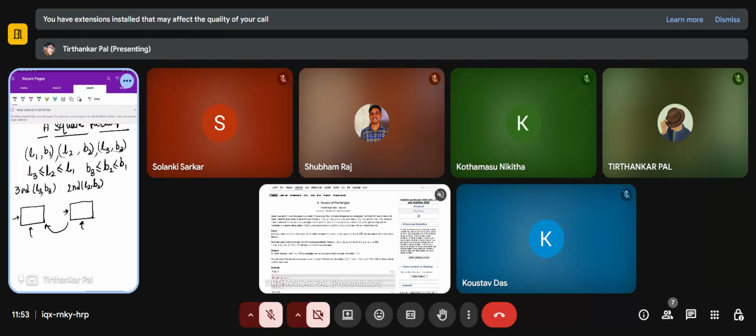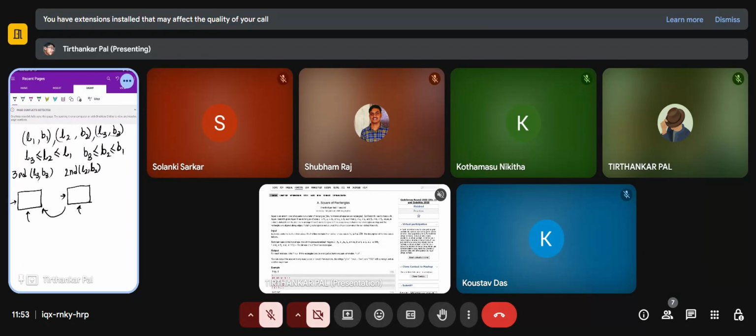Okay, so we can see that it can be as big as this, and as small as this.